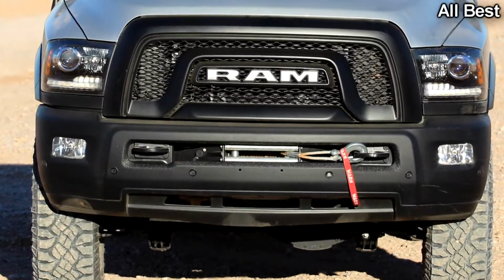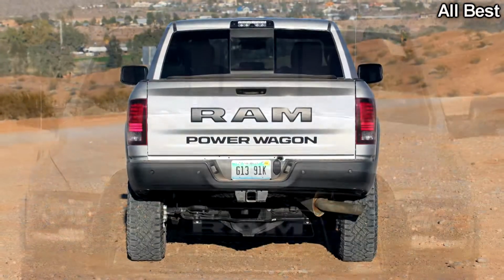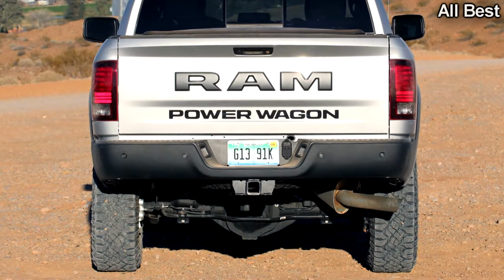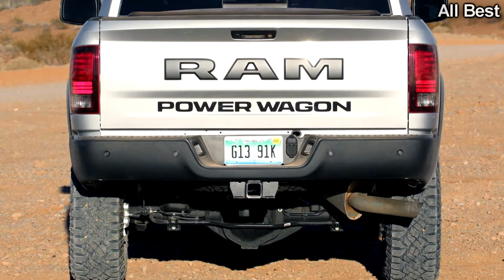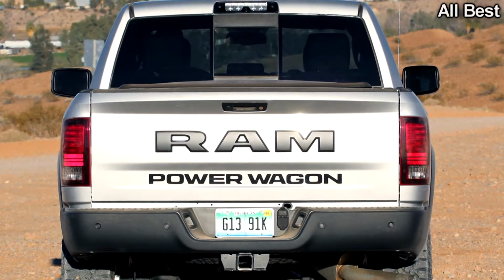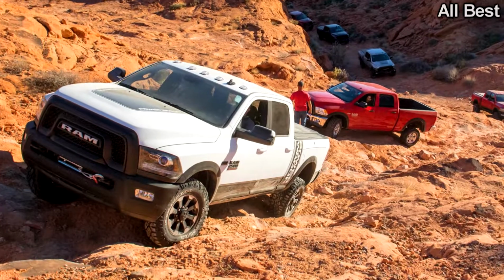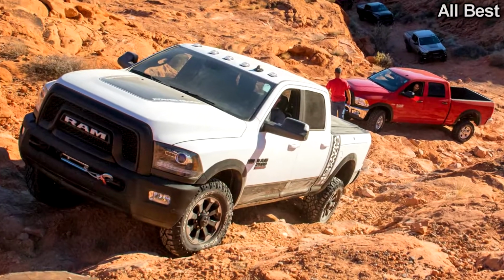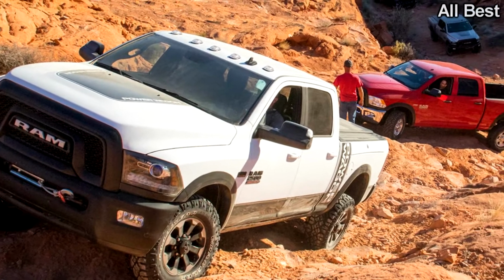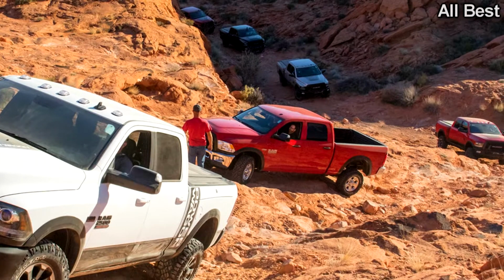Bring out your biggest rocks, with 14.3 inches of standard ground clearance and some serious leg stretching at all 4 corners. There isn't much this truck can't just up and drive over. Out in the desert near Nevada's Valley of Fire State Park, I'm scaling steep grades and jagged rocks with confidence. Make no mistake, no vehicle is invincible out here, but considering how easily the Ram handles any obstacle I throw at it, it's easy to believe otherwise.